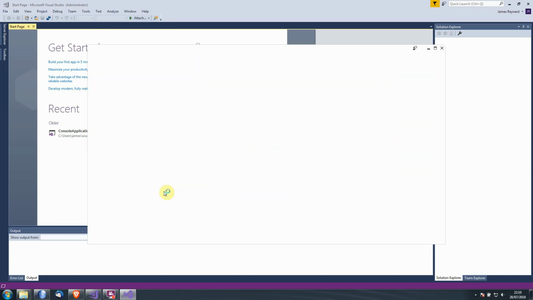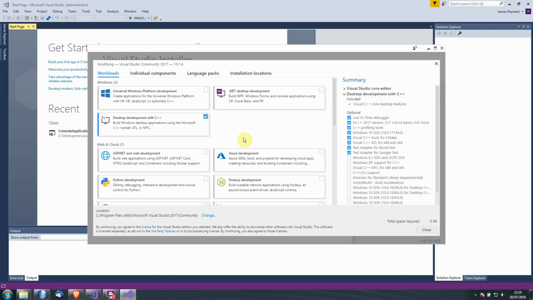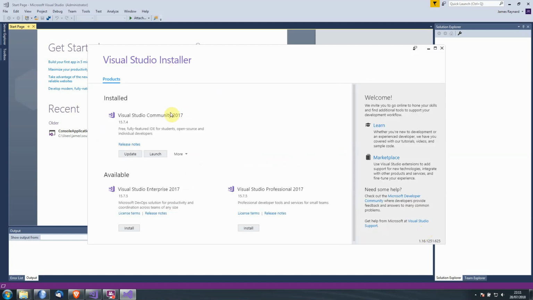So this will open up the installer and it'll show you everything that's been installed in your copy of Visual Studio. Okay, so the important one here is this one, Desktop Development with C++. You need to have this one checked. If it isn't checked, then you don't have C++ support in Visual Studio and you need to add it. So you check that one and then there'll be a button here you can use to install. In this case it's already installed, so there's nothing left to do. So we can just close this. These are just the programs which are available with the Visual Studio installer. Community is the one we have installed, which is free, and these two are ones which you have to pay for.